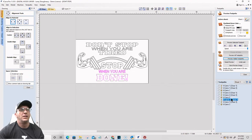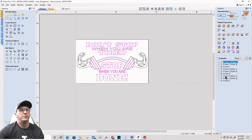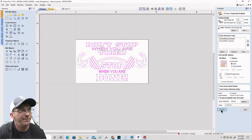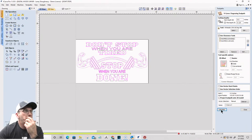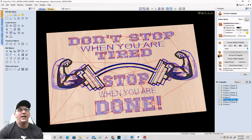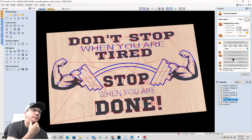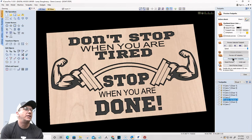And recarve that entire sign, right? So calculate the toolpath. And it's, I don't know, it's goofy, but preview it. And, you know, just gives it another element, right?